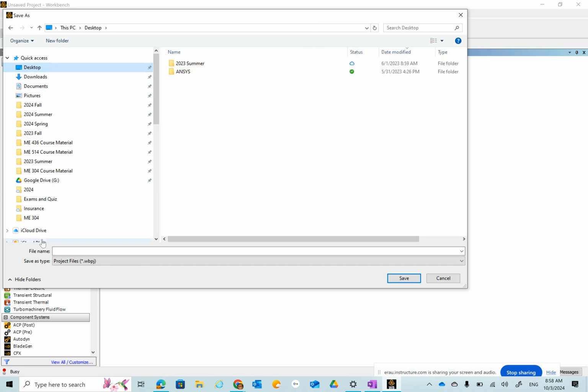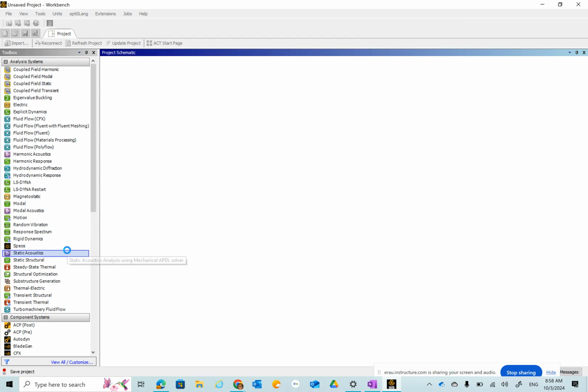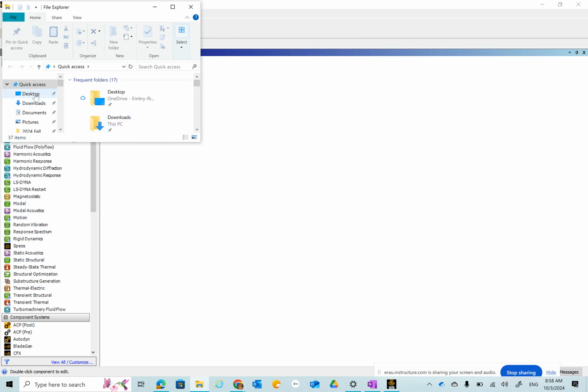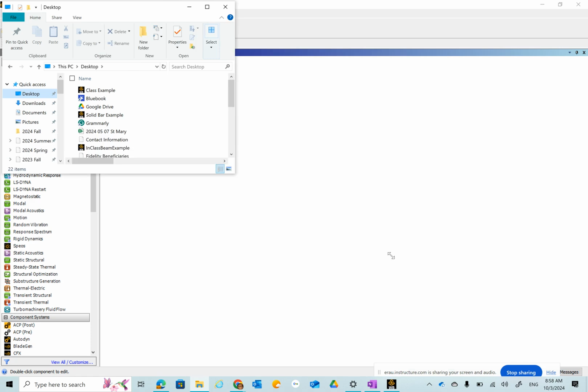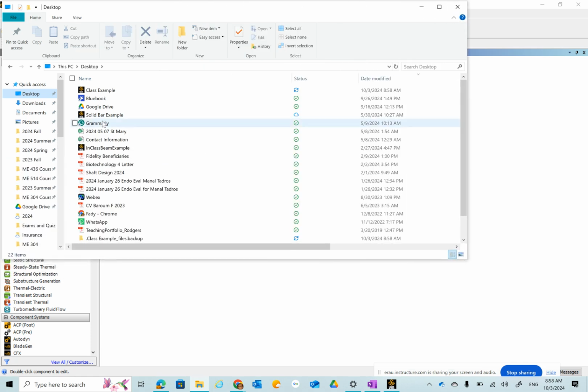I'm just going to put this on my desktop, and I'm going to call it class example. So it is saving the project. And if I open Explorer and go to desktop, you're going to see here that I created a file called class example.